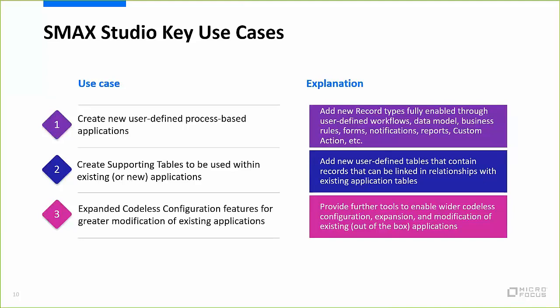The second use case is the creation of a supporting table to be used on an existing application. So this is usually an extension of an existing application. Then it can be a situation where you need to do some lookups, for example. And then the third use case is the expansion of codeless configuration features for existing applications. And you will see some examples.